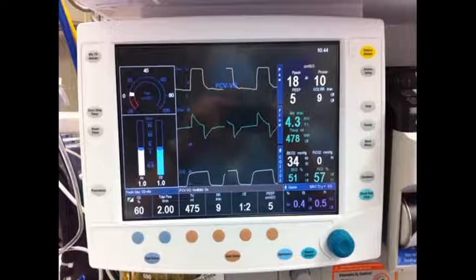If you are providing mask ventilation in the OR, it is absolutely essential that you have some way of monitoring how effective your ventilations are being. An important aspect of this monitoring is this screen here. This is the control screen for the ventilator. It allows you to change ventilatory functions, but more importantly, it gives you real-time feedback on what you're doing and how effective your ventilations are.